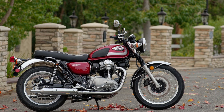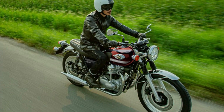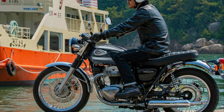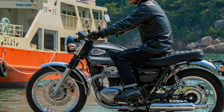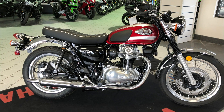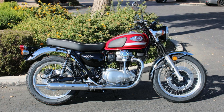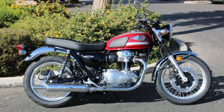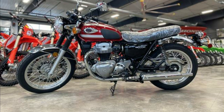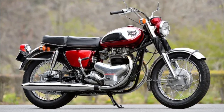To give a retro impression, chrome accents are combined in various places such as front and rear fenders, exhaust, headlight covers, and mirrors. The shape of the lamp is round, giving it a very retro look. The 2023 Kawasaki W800 uses a 773cc engine with an inline twin configuration, eight valves, and bevel gear-driven camshafts. Power output is 38 kilowatts (52 horsepower) at 6,500 RPM and maximum torque of 62.9 Newton-meters at 4,800 RPM.